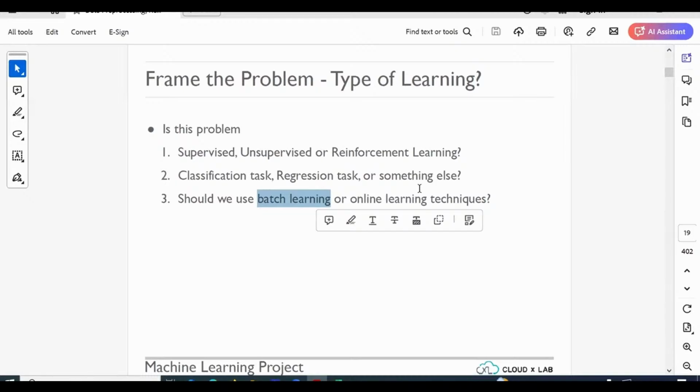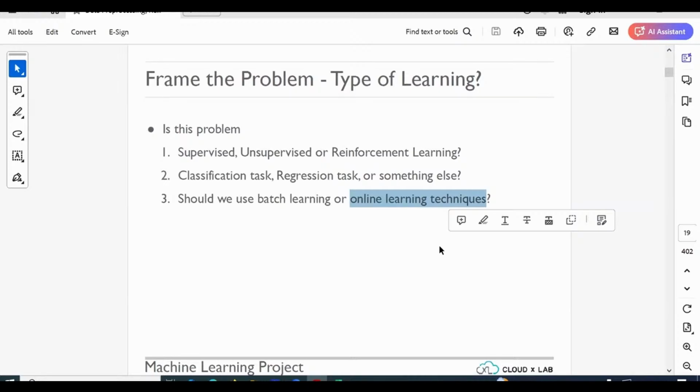Because in online learning techniques, we train machine learning models incrementally, right? And I gave you one example, a recommender system. Initially, we do not have enough information for the user, but after a few times, we can collect relevant data by analyzing users' activities, and then we can recommend, right?